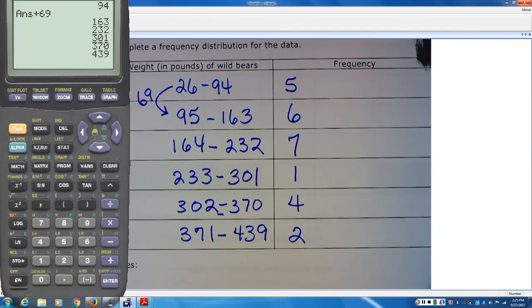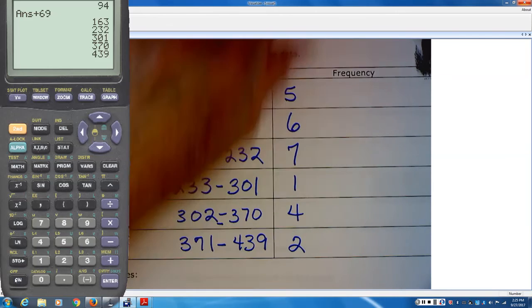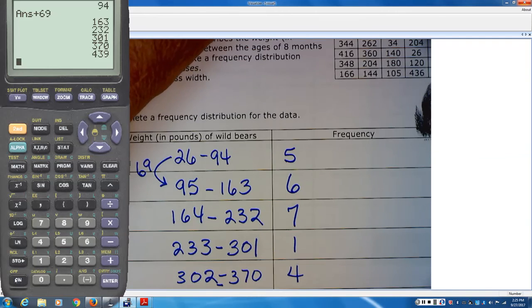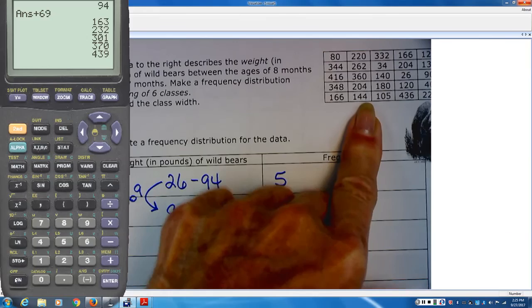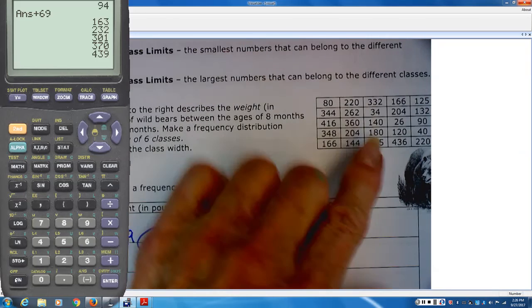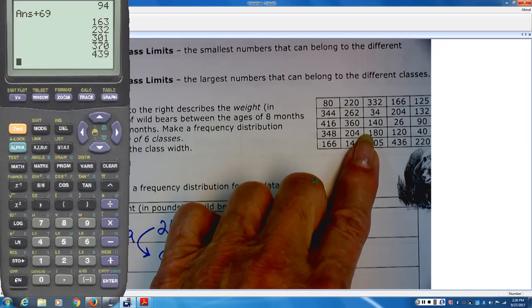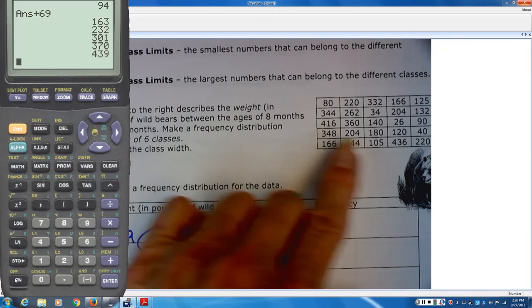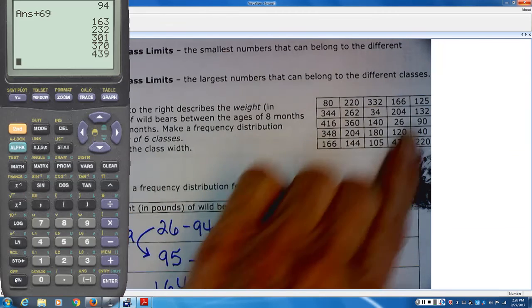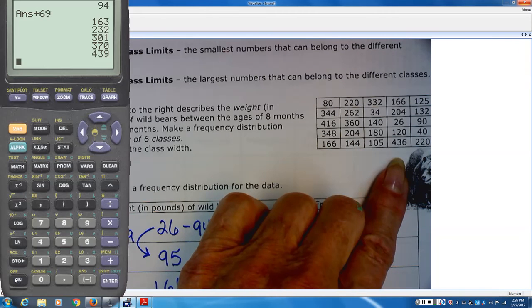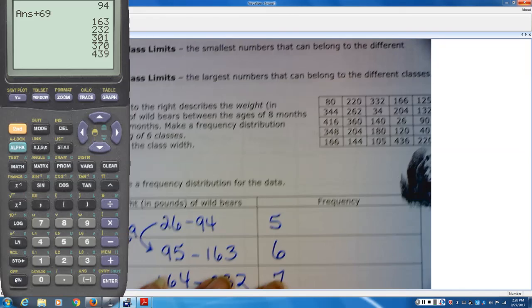Now I'm going to ask you to do this after I'm finished, not now. I want you to actually, when you get home, even though it's not part of this assignment, calculate the mean and standard deviation of this whole set of data. But for now, I want you to pay attention to what I'm going to tell you to do.